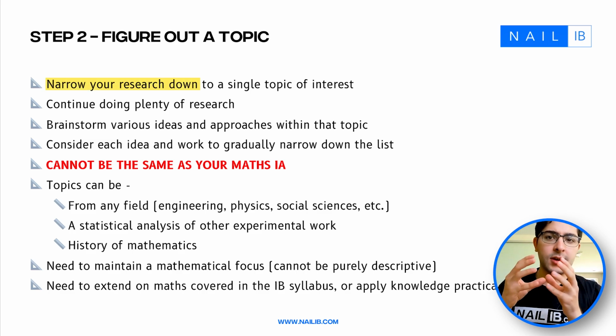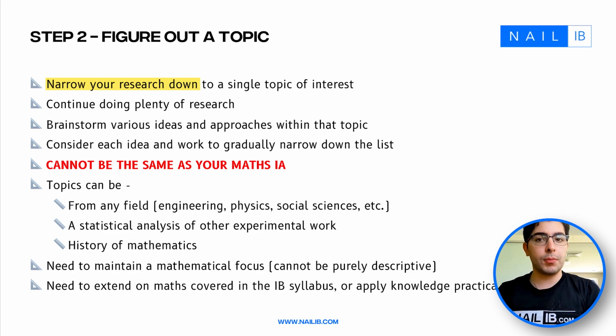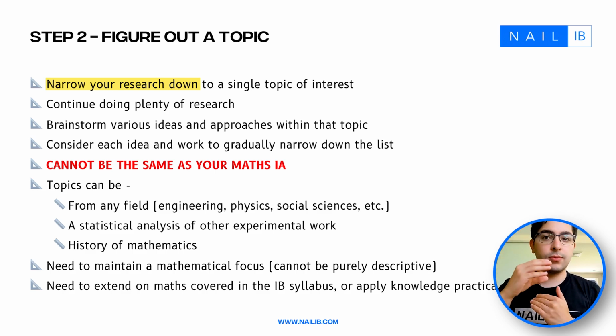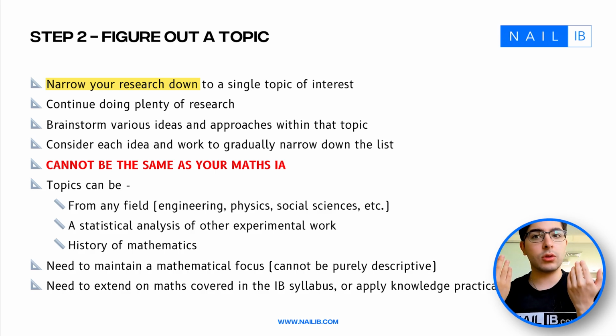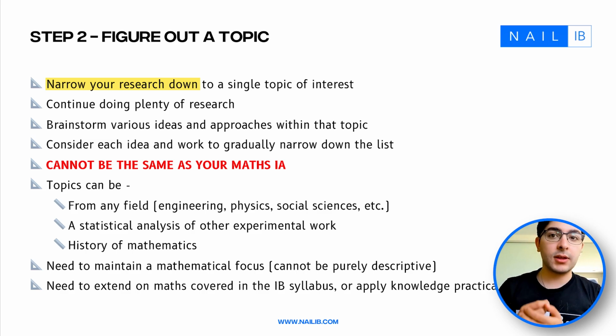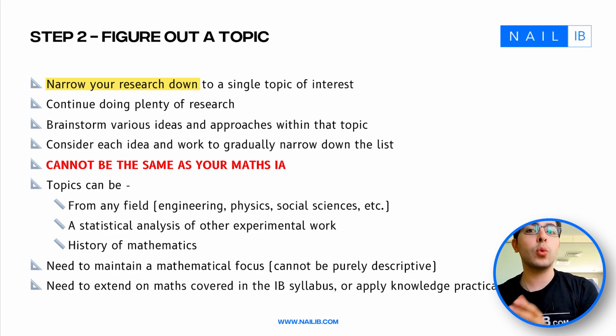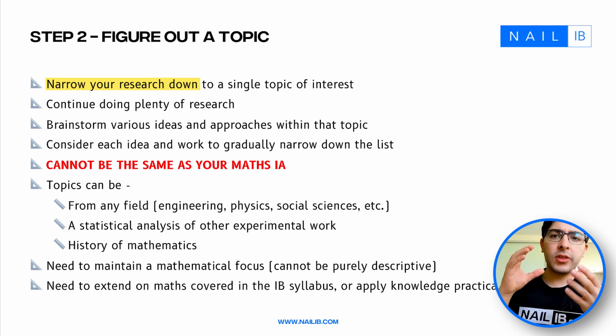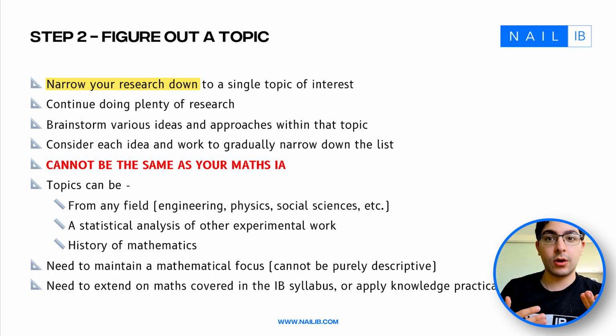Once you've narrowed down your scope, you need to then figure out a topic. This is basically after you've had your shortlist, you've had a bunch of topics, try to narrow it down to just one single topic. Once you've gotten that topic, you also need to do a lot more research. You'll still need to look in a lot more detail into that research and figure out within that topic what specifically could you do? What could you bring to the table? What more research do you need to do? All of those kinds of things. Within one topic, there could still be 10 ideas that could come from that, 10 different approaches, so you want to consider all of that.